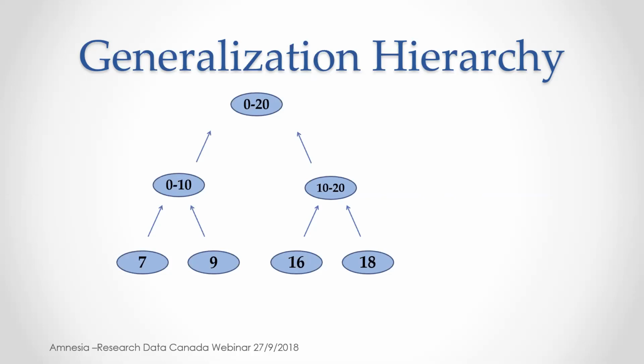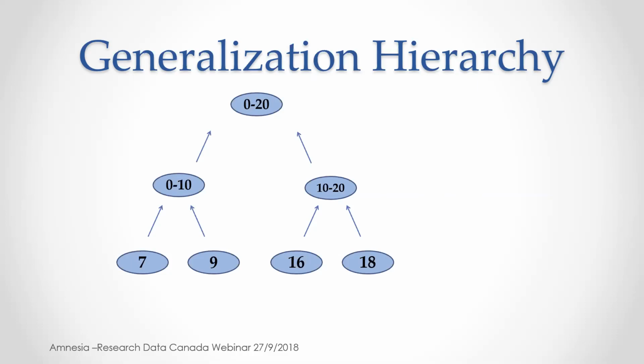And if you give it many possible generalizations for a value, it will choose the best one. For example, here we have a generalization hierarchy that says you can replace the exact age with decades, and if this is not enough, then try to replace them with 20-year periods, and we could have that going up till you completely suppress or delete the age.